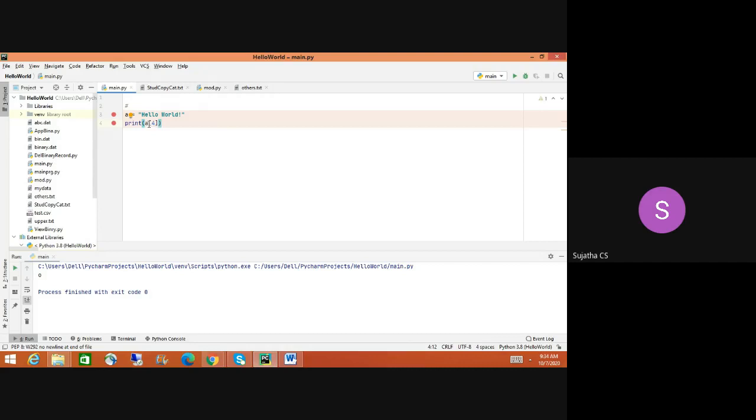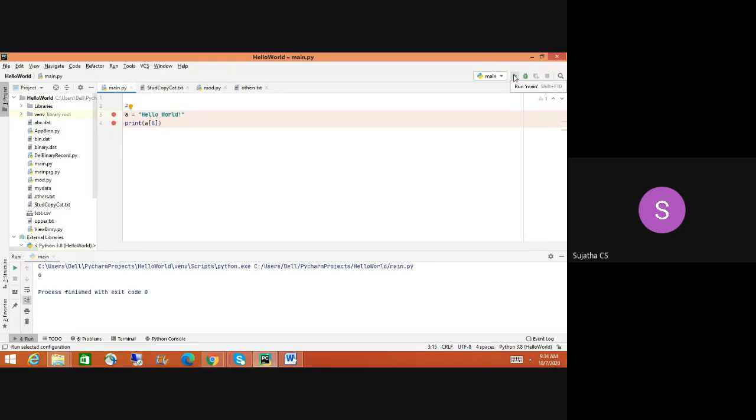So how do you define an index? This is the syntax: the variable name, and then a square bracket, and then the index number. So okay, you understand this, right? So for example, if I use 8, which character will be printed on the screen? So the first character index is 0. So it will move on 1, 2, 3, 4, 5, 6, 7, 8. So we will get the letter, anyone?